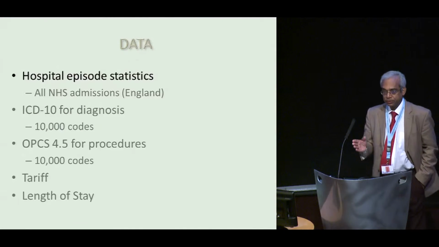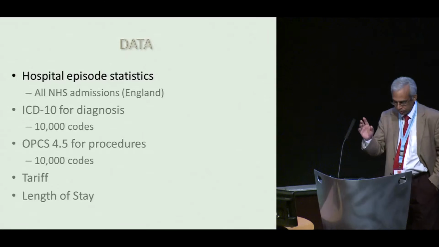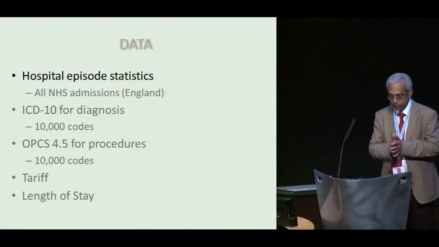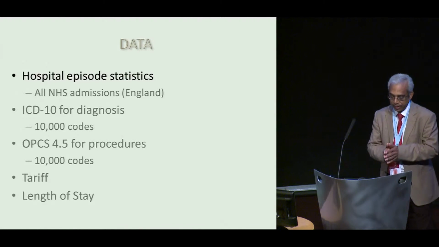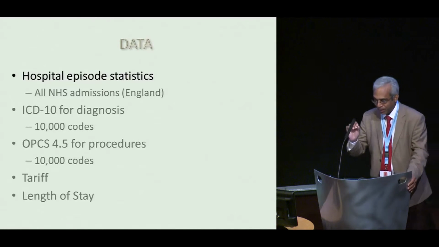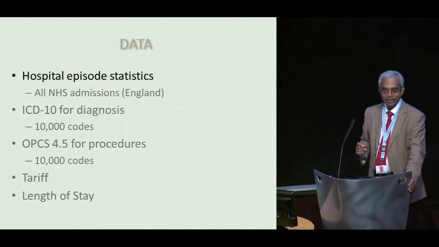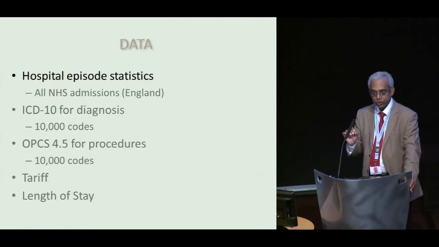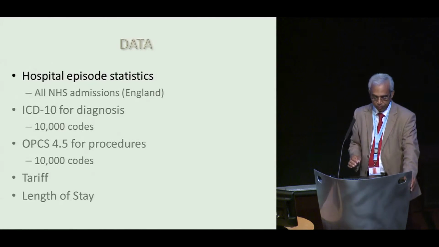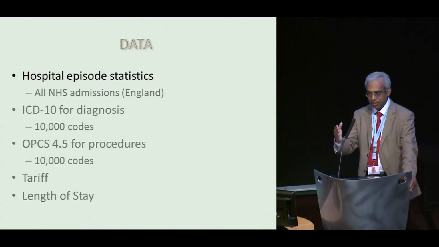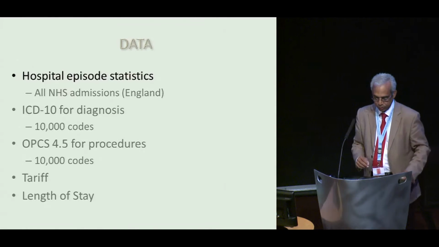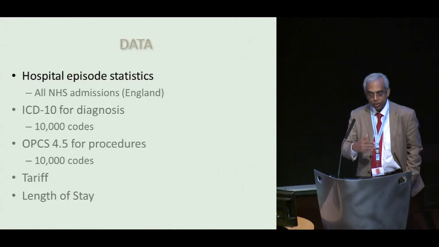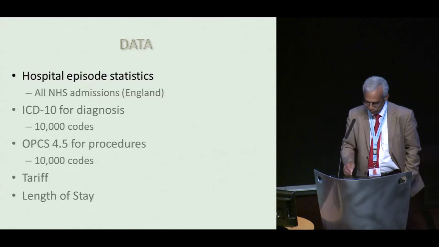In England, what we do, it's very similar to what happens in the Netherlands and also similar to what happens in Germany, is that we collect data on every patient that comes into hospital and is admitted for treatment. And we code their diagnosis with an ICD-10 WHO coding system. We've got about 10,000 codes, and there are unique codes for Dupuytren's. And we also code each and every procedure done using the OPCS 4.5 codes, which are similar to your DRGs and other types of codes elsewhere. And each procedure that is done then gets a tariff, an amount of money, and we get a lot of other data collected, one of which is the length of stay.